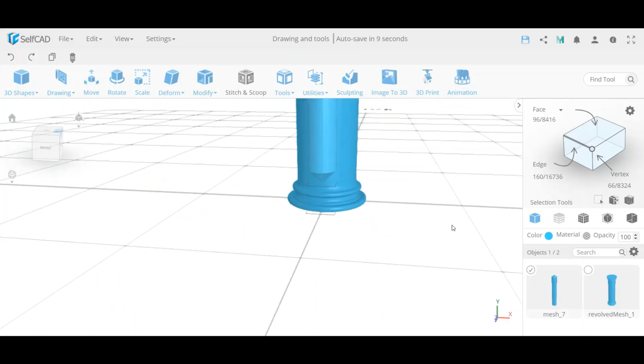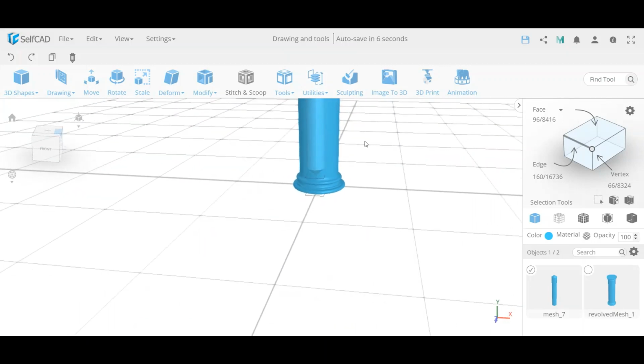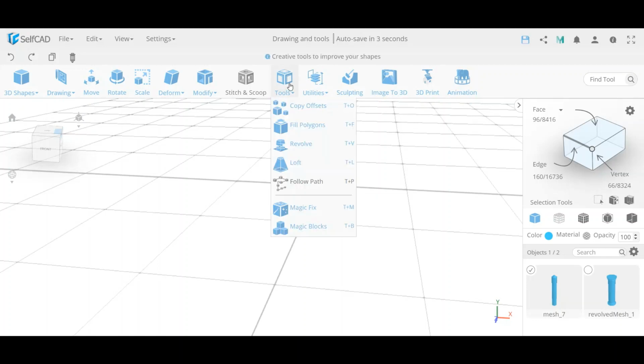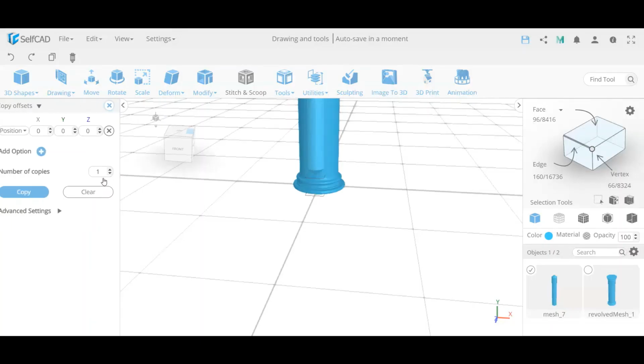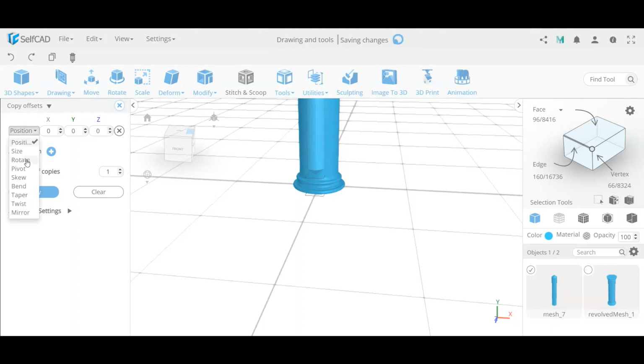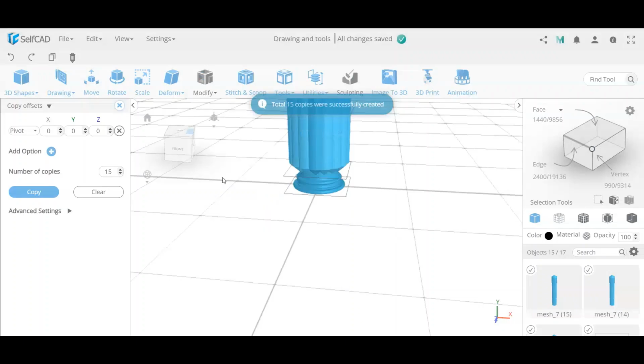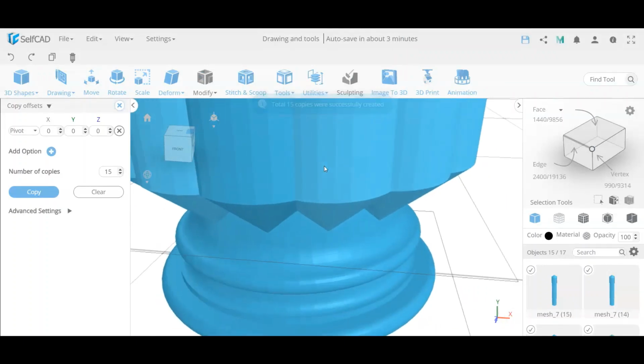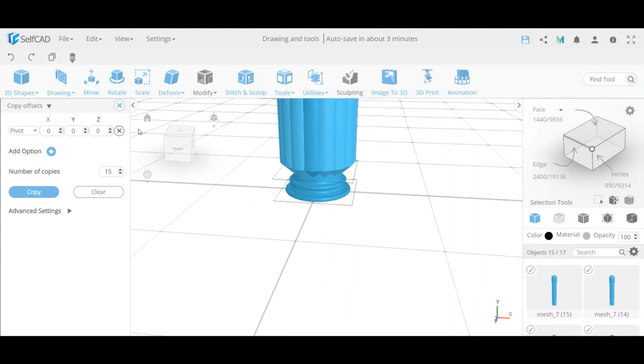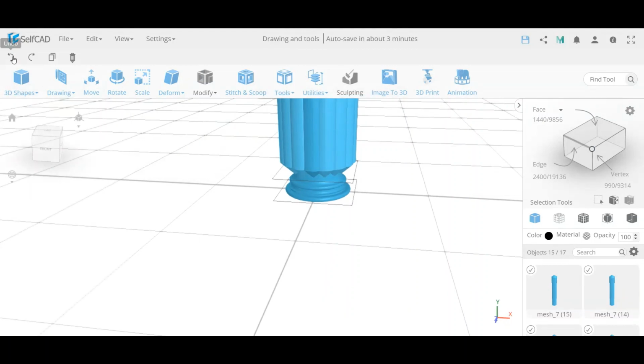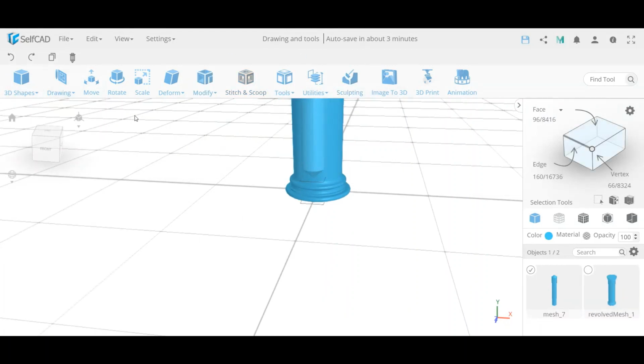But I see another problem. This is too big. This wouldn't be Revolve because I need to have 16 revolutions. If I'm going now to my copy offset tool, and I'm going to scale that using pivot, what we did before, I'm going to use the pivot tool, and I'm going to make 15 copies. You're going to get them intersecting each other. This may look nice, but that's not for this use case. So I'm going to undo this, and I'm going to scale it again.